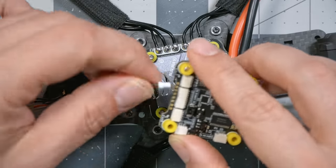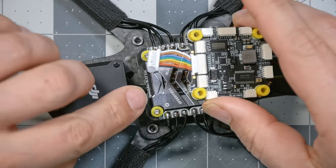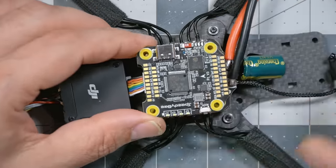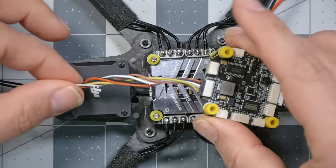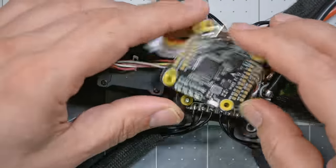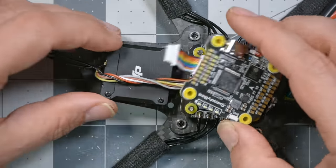The problem is that the wire that goes between the ESC and the flight controller plugs into the back of the ESC, and this is a little short stubby wire. So the intent is that the ESC and the flight controller are lined up facing the same direction, and that's fine. A flight controller can be installed backwards. It's not a big deal. But the wire that comes from the DJI air unit needs to go here, I believe, on the flight controller, and that simply isn't going to work. It almost could work, but no, you don't want to have wires under tension like that. That's just a no-go. So what could we do?